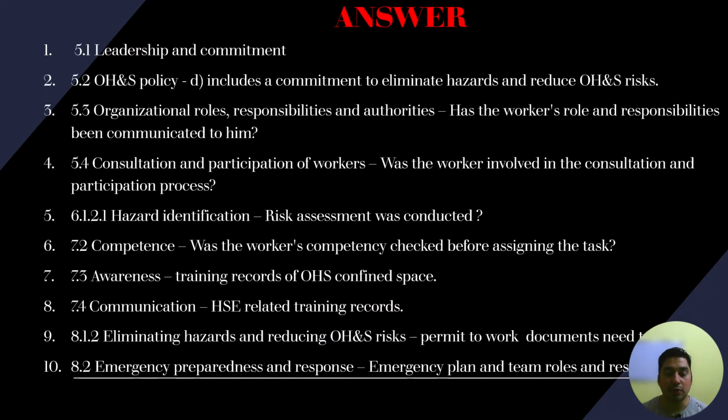Now the clause number 8.1.2, eliminating hazards and reducing occupational health and safety risk. So the permit to work document needs to be checked. In this clause 8.1.2, you have to check the permit to work document. Was the permit to work issued for that area before the work? Who signed the permit to work? Who issued the permit to work? Who received the permit to work? Okay, so those things you have to check.